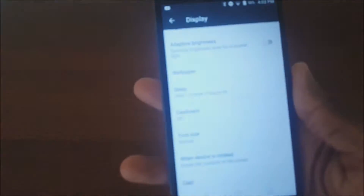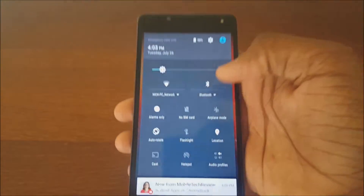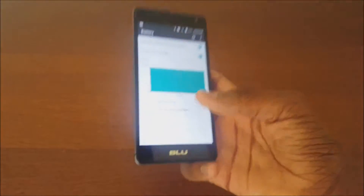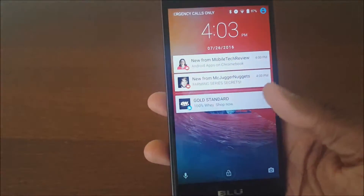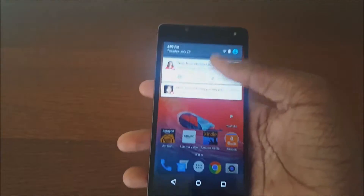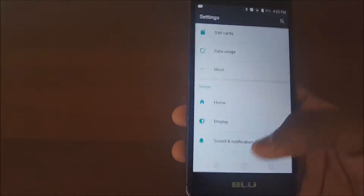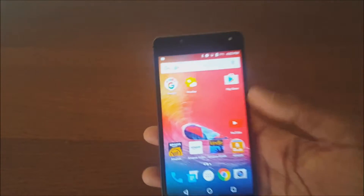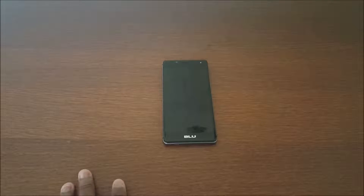I really like this battery percentage a lot more because it's easier and you don't have to swipe down and tap to check where your battery's at. Otherwise it'll only show in your notifications when you're charging, showing something like 'charging at X percent.' I just recently found out about this too, so pretty cool stuff. Definitely check this out — it's pretty nifty and handy, you don't have to deal with the hassle of figuring out your battery life.